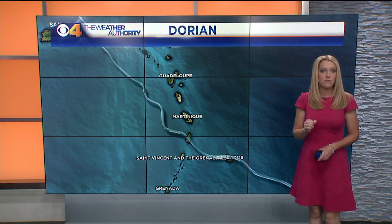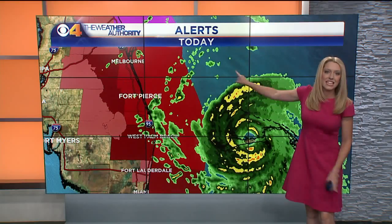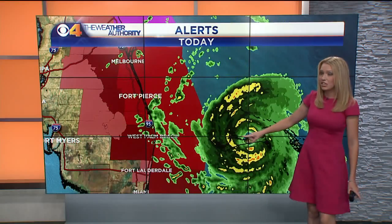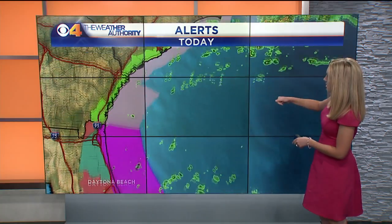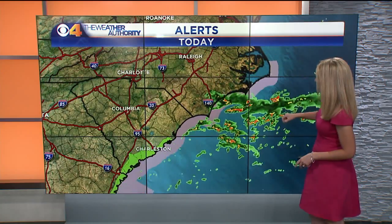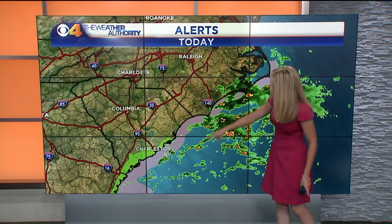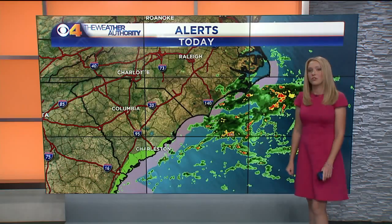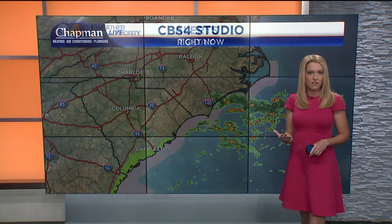So that is why the Florida coast is still included in those hurricane warnings. You can see those there in that red color. The outer bands of this hurricane are starting to push those showers and storms up onto the coastline. And this is expected to slide toward those Carolinas as well, where we're already seeing some other activity there. But we do have advisories all along that coastline, including some flood advisories near Charleston. Now we're going to keep an eye on that, of course.